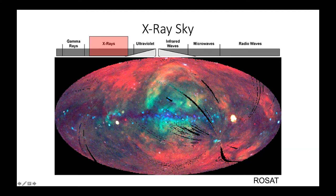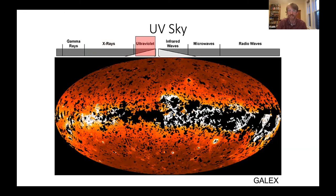Ultraviolet's even worse. It's almost impossible to get a decent ultraviolet picture of the sky because the sun emits so much ultraviolet light. The sky is just flooded with the stuff, so trying to see anything other than the sun is almost impossible. Again, you have to go to space. The atmosphere blocks ultraviolet light. It's opaque to it. Which is a good thing, right? That's why we can go outside and not immediately get sunburns, but it doesn't block it perfectly. To make an image like this, you really have to go into space.